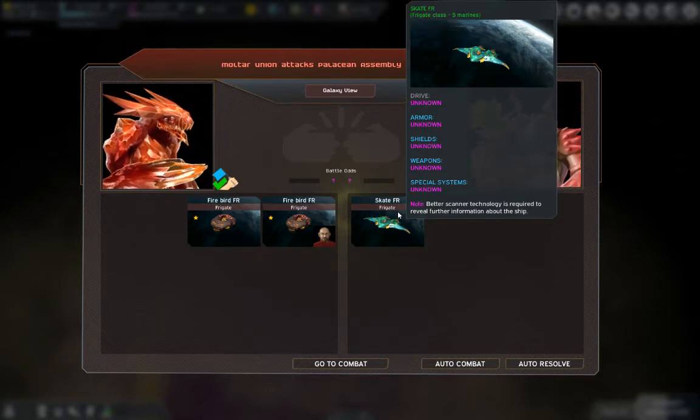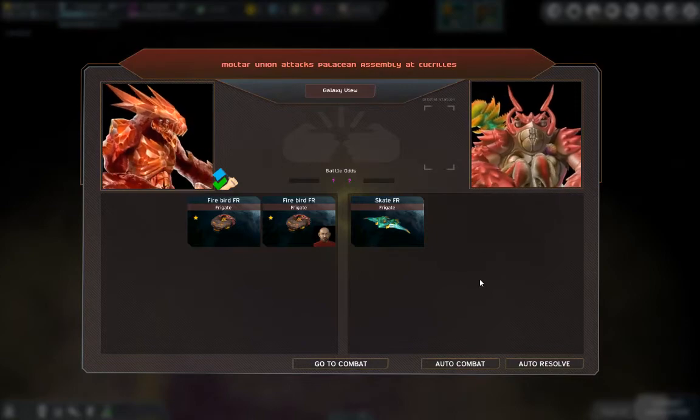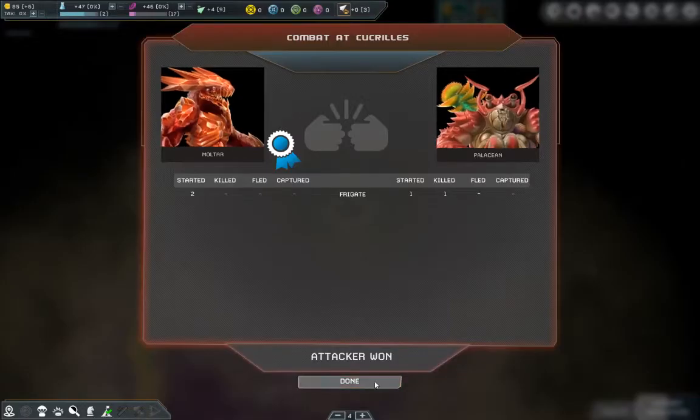Wait, I need to reload. This is not the one I'm at war with. I declared on the wrong guy. Okay, I just need to reload.